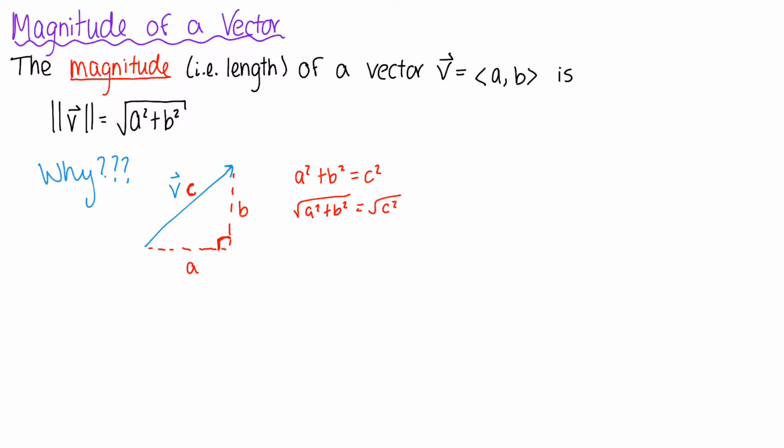Now, technically, when you take the square root on both sides, you should be putting a plus or minus there. However, because we're not actually solving for a number, we're solving for a side length. Side lengths have to be positive. So a length of something, you don't say that you're negative 5'5", right? You're 5'5", that's your height. So heights and lengths, those are all positive numbers. So we're not going to take the negative, we're just going to take the positive, and we can say that c is equal to the square root of a squared plus b squared. And that's where that's coming from.